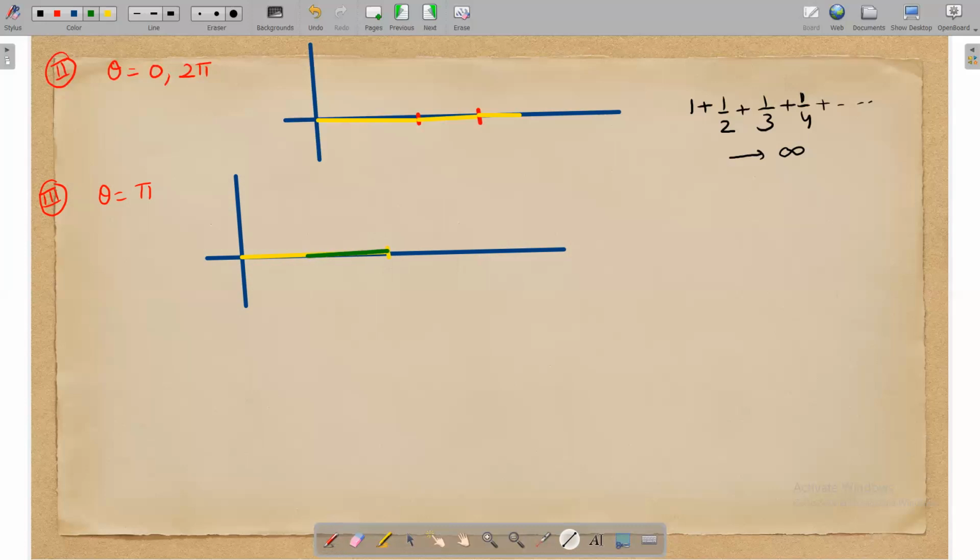The distance that he's going to cover is 1/2 of the original one. Again, he will stop. Again, he will spin 180 degrees and start moving in the reverse direction, but by a distance of 1/3. Again, he will stop. He will start moving in the reverse direction now by 1/4, and he will keep moving like this. So you can observe from here that the distance he covers when the spin angle is 180 degrees is going to be the least. The simple observation is that because he's moving back and forth on the same line, the distance he covers is the least distance.